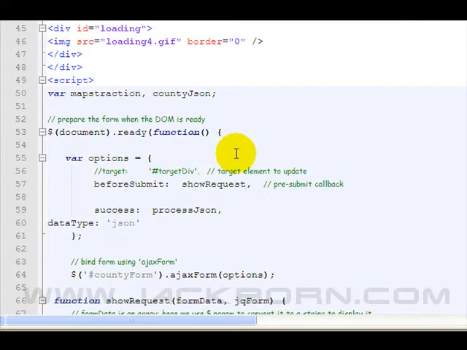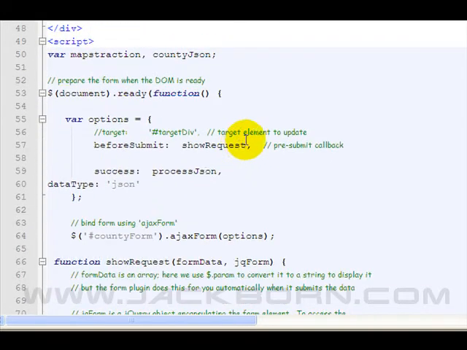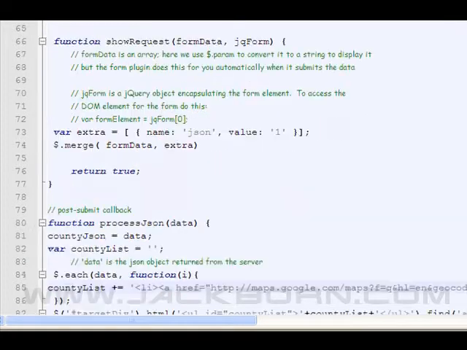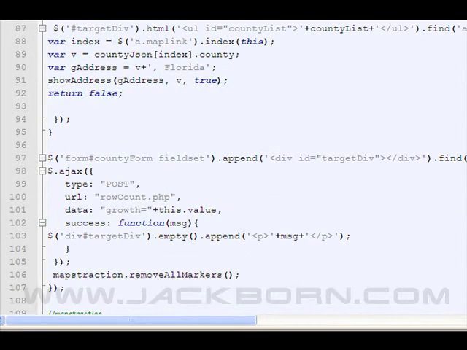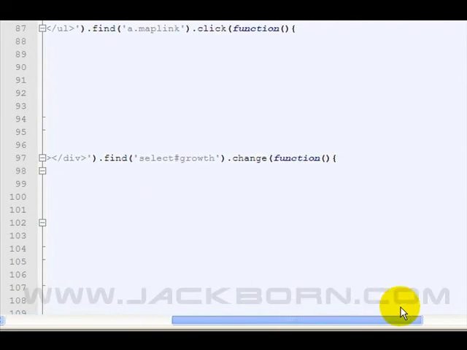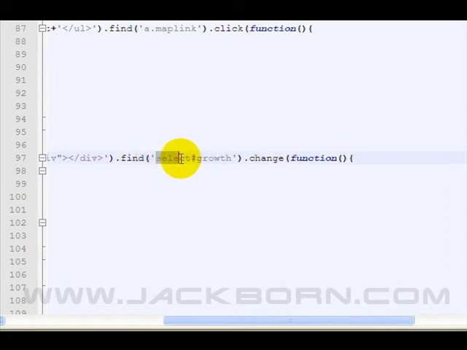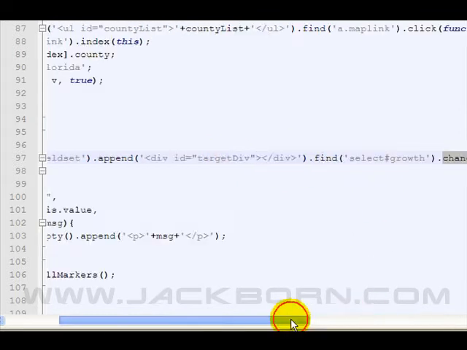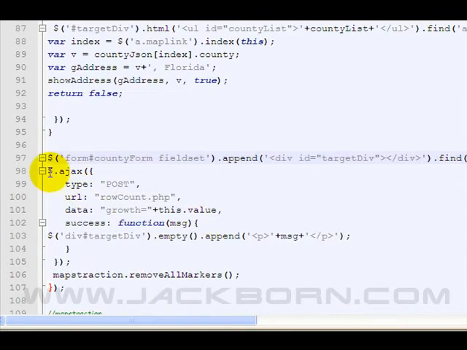So all I've done, Demo 13 is the same as Demo 12, but we have to fire off some extra jQuery code when we change the dropdown. So here's where that select box is with an ID of growth. Here's our change function, and that's always been there. And previously what it was doing was it was grabbing this Ajax information, so we're still doing that.